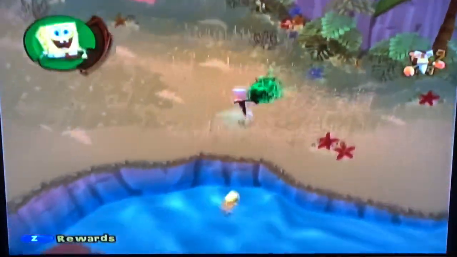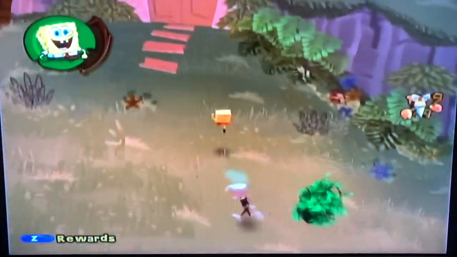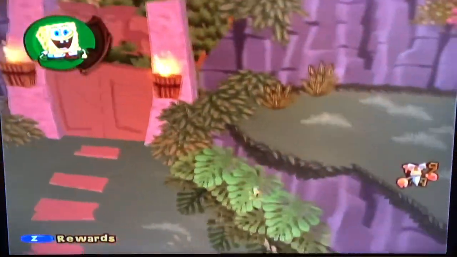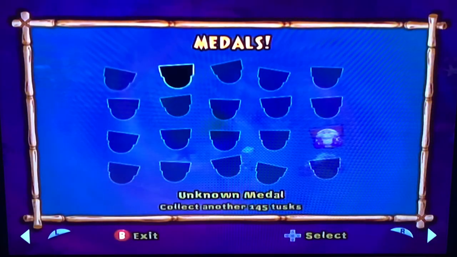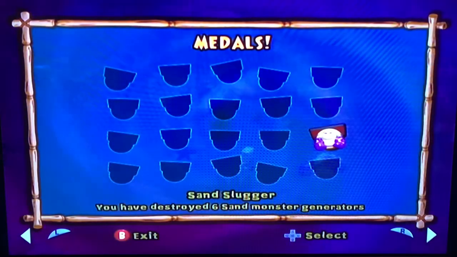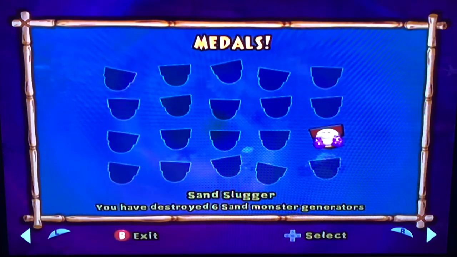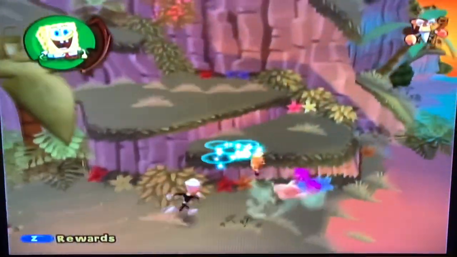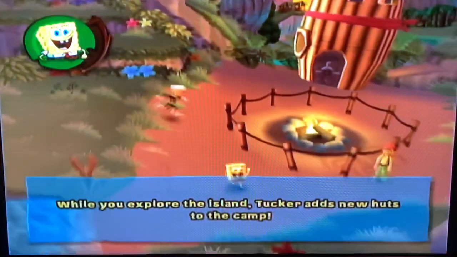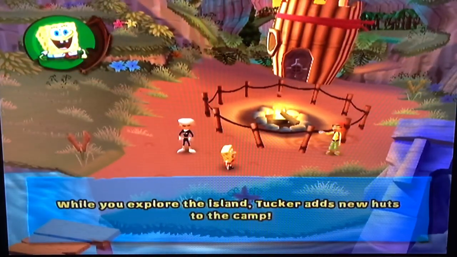Imagine doing this in real life. What else is this stuff? Yeah, you press Z, we can see all of our awards. But the only reward we got was Sandslugger. He destroyed 6 sand monster generators. We'll try to see if I can complete those too. Gives me time to build new stuff.